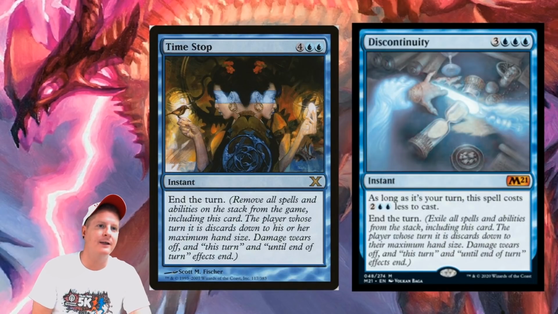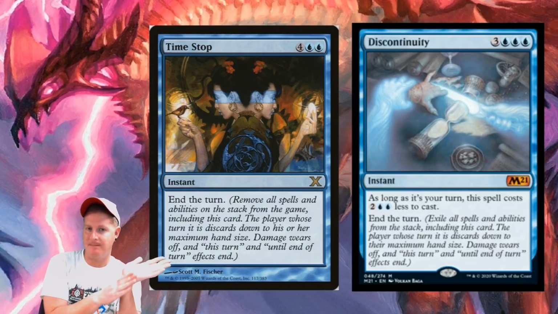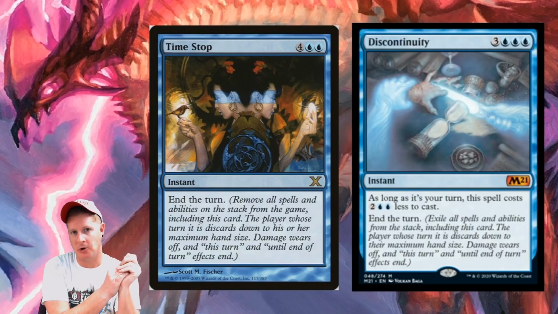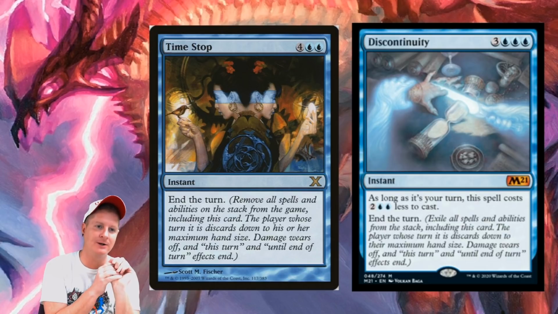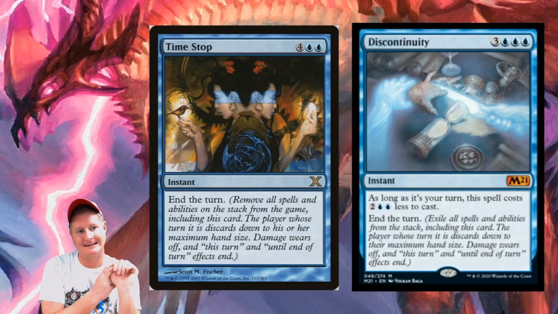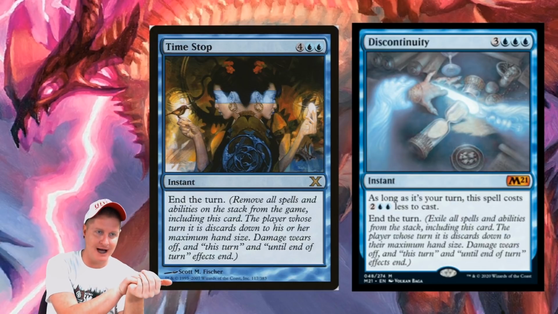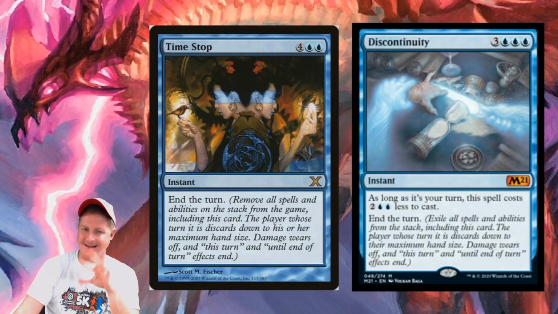Next up, we have the last combo we're going to discuss today. Discontinuity. Okay, it's basically a time wipe. It really is, okay? You end the turn. That's right. You just end the turn at instant speed whenever you'd like. As long as it's your turn, the spell costs 4 less to cast. Just end the turn. So that makes it slightly better than Time Stop over here, okay? Slightly better than Time Stop.